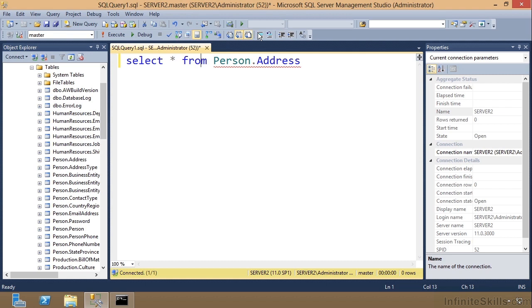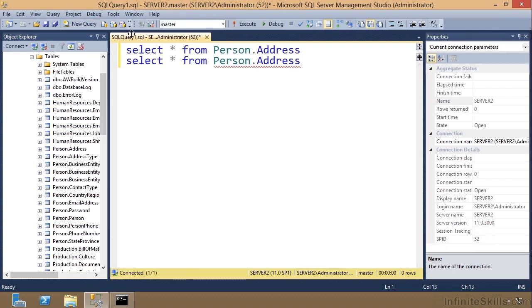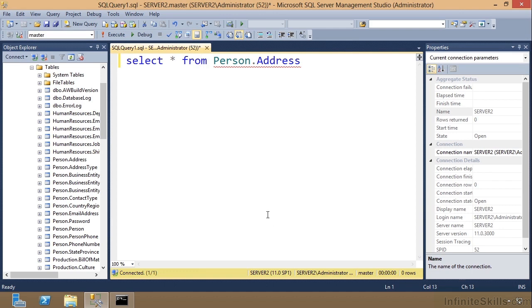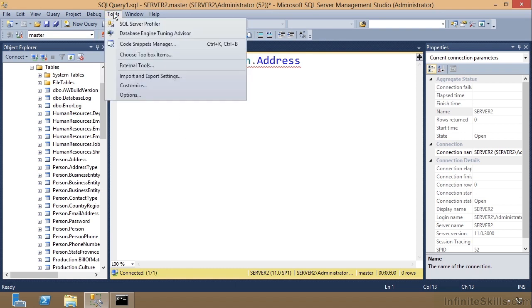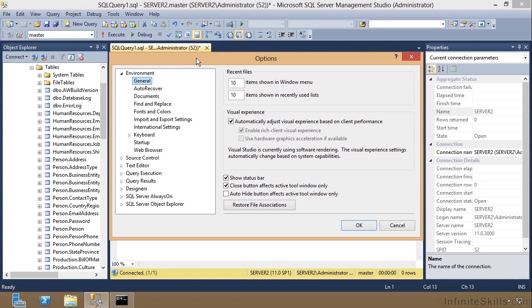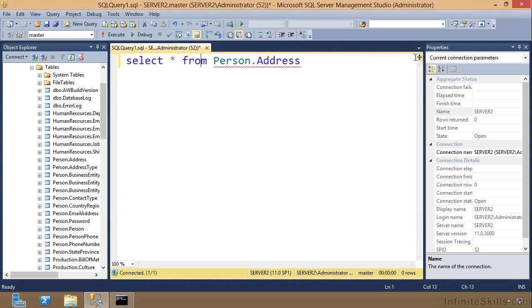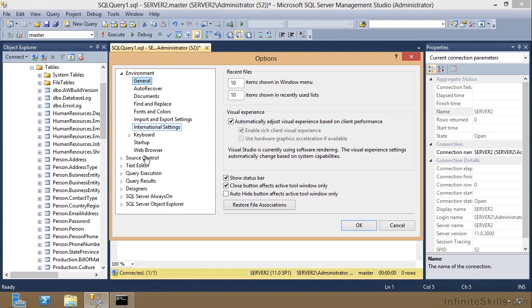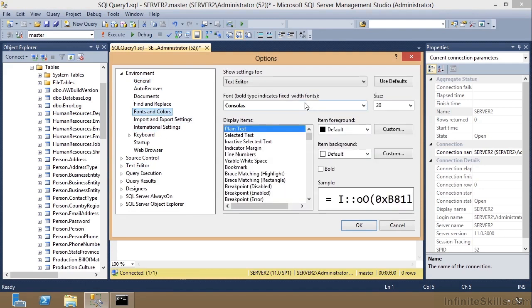One other thing I want to show you, naturally, all of these toolbars here, we can move around, right? We can pull them up, we can pull them down, we can do all kinds of things, just like you can do in any Windows interface like this. But I also want to show you that if I go to Tools, Options, you're going to notice right away that I'm going to close this back out for just a second here. My text is probably larger than yours. And I did that so that you could see it on the screen, but you may want to do this just for eye fatigue. So go to Tools, Options, and you'll notice Fonts and Colors.